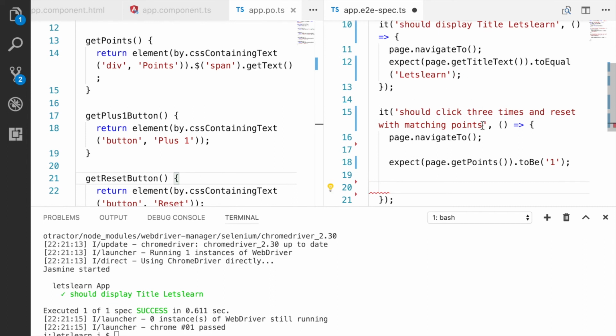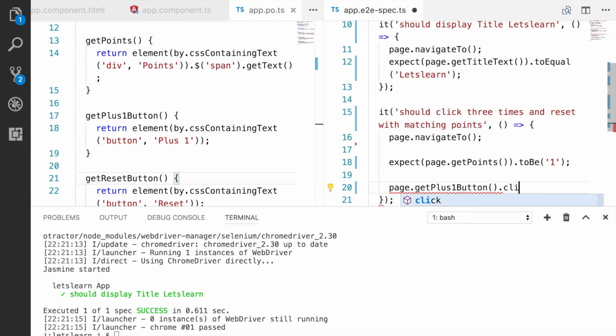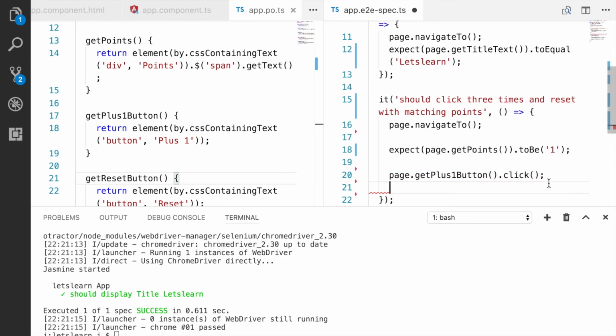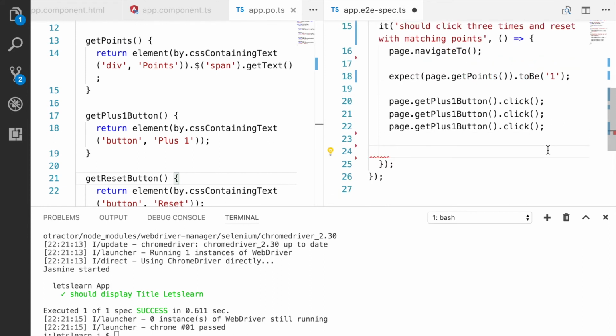And now we want to click 3 times, so we get the +1 button and then we click it, and I do this 3 times. And you may think now why I'm not writing a loop, and the reason is simple. I want to keep complexity of my tests as low as possible. So it's very easy to see what's happening and to know if the test is actually doing what I want it to do. The more complex your tests become, the harder it is to know if your tests are actually doing what they should. Because tests are about readability and doing the things in a very predictable way.